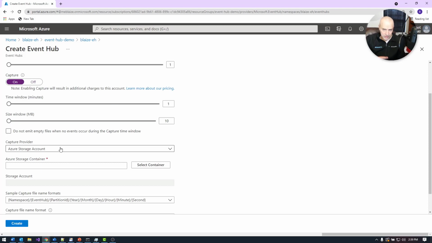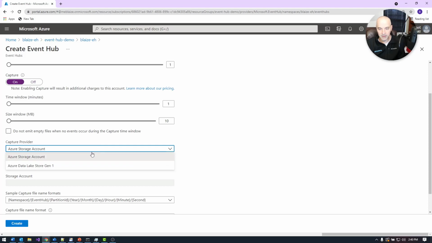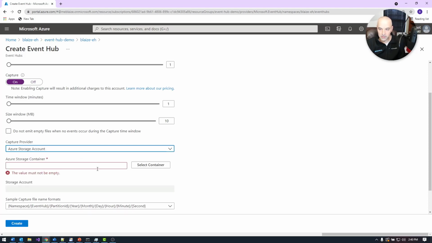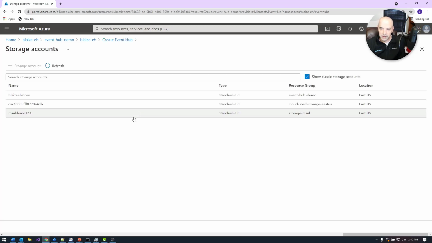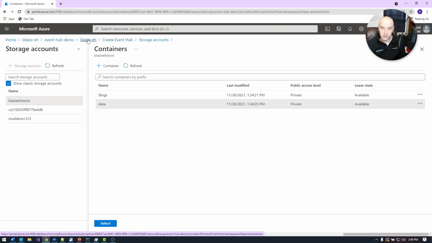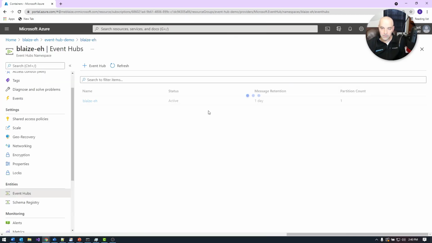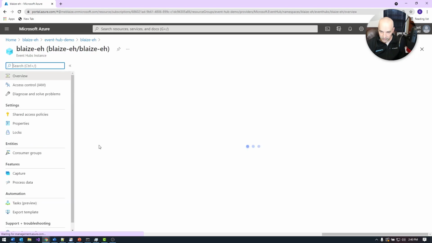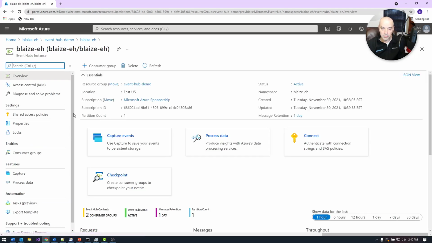And that's just basically going to shape how the file structure, or how many files really, you have inside of your blob storage account or your namespace. And this is where you can choose storage account or your data lake, depending on which one you're using. And then this is where you can go out there and pick whatever it is you're using. You select the data right here, but I've already done that for my other particular Event Hub, so I'm not going to reconfigure this one. So once you have that configured, you'll have something that looks like this. And this is what the Event Hub looks like.